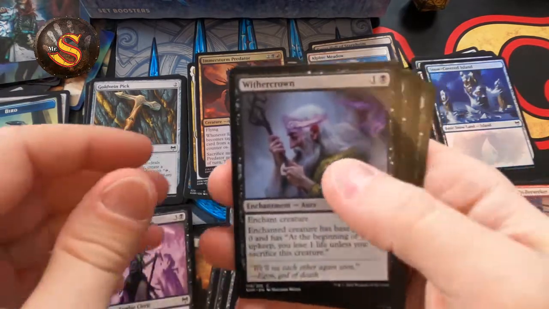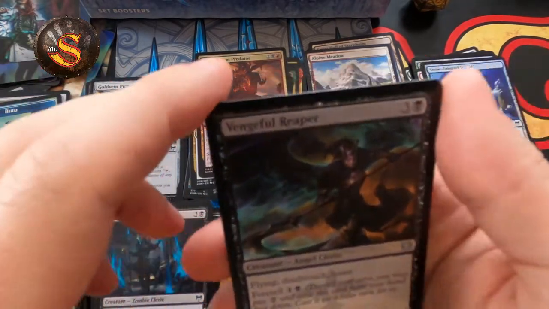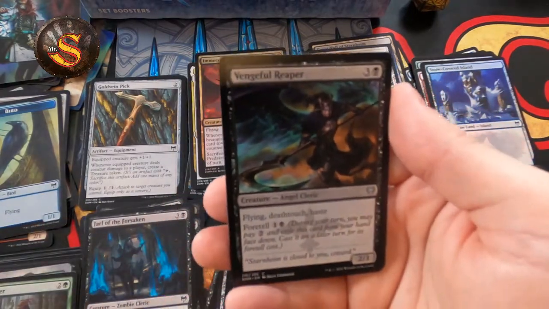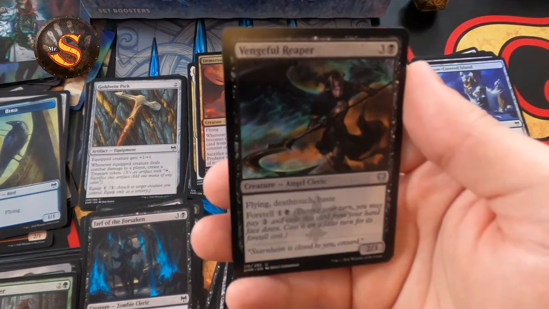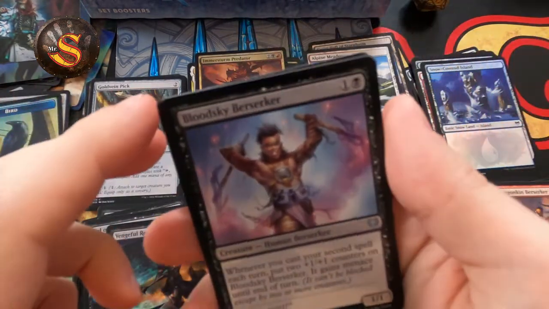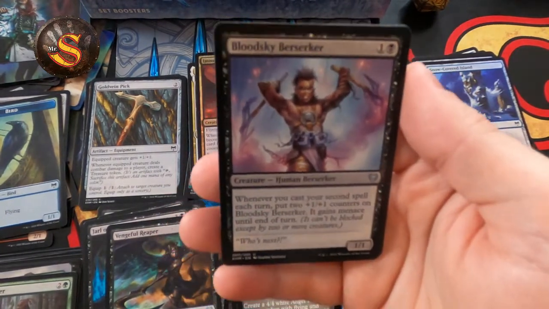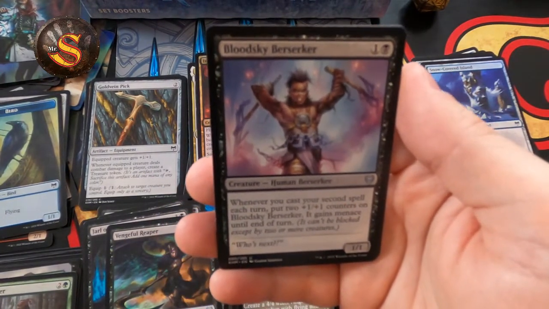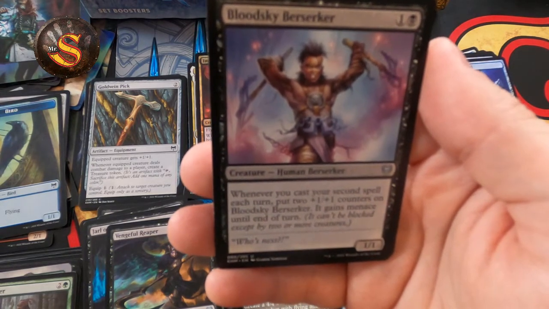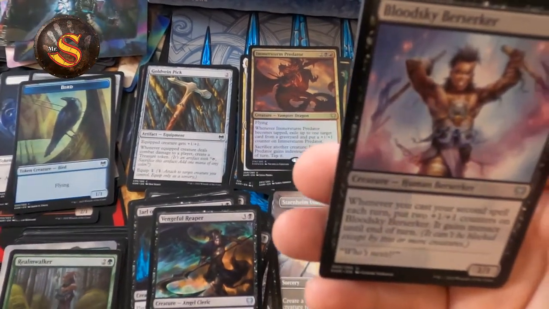Draugr Recruiter, Wither Crown, Way Down, Jarl Forsaken, Vengeful Reaper. 4 mana for a 2/3 flyer with Death Touch and Haste. And you can foretell this for 2. That's not bad. Blood Sky Berserker. Whenever you cast your second spell each turn, put 2 +1/+1 counters on this guy. And it gains menace until end of turn. Apparently I had moved the camera.